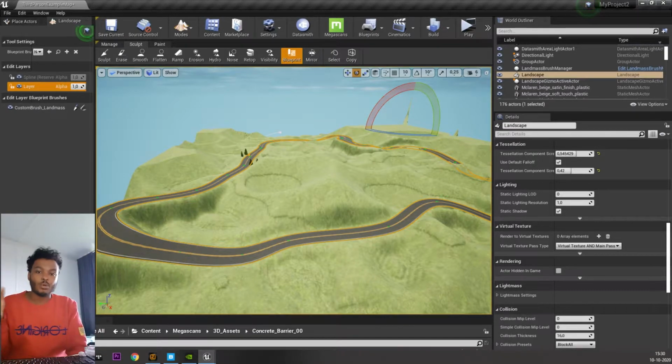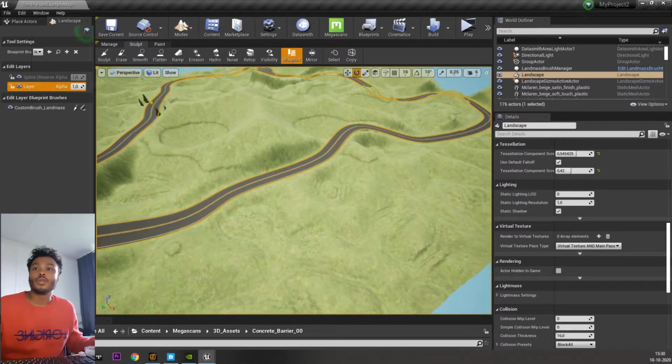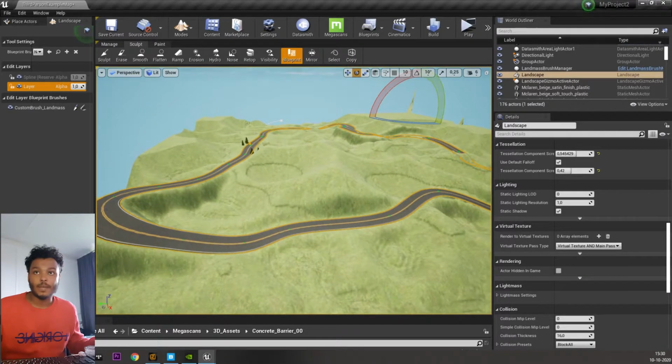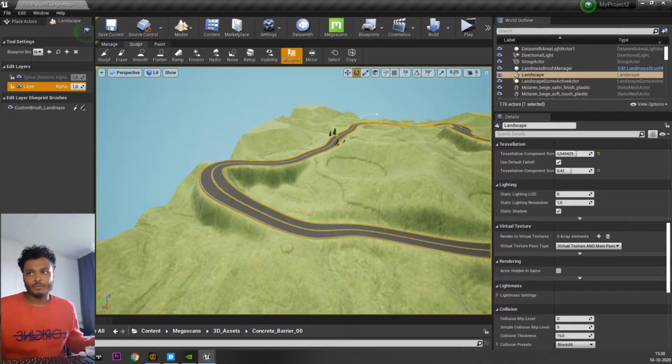So there's way more to do than the things that I've accomplished here to make it even more realistic. So that is basically the first part, and that is everything that I've been working on when it comes to how to adapt a landscape and also to have a road within that.